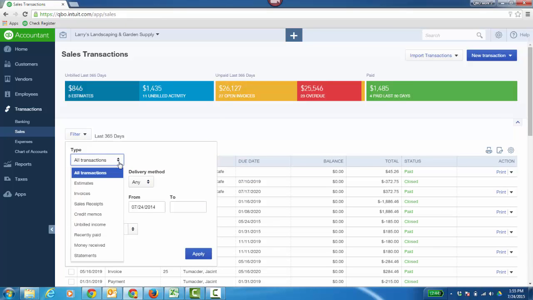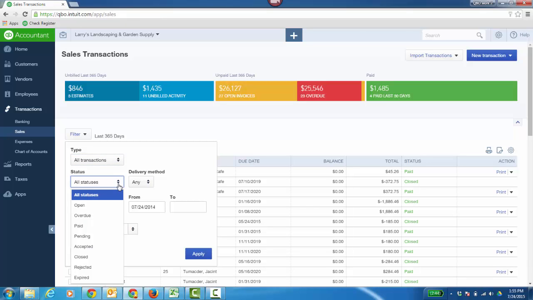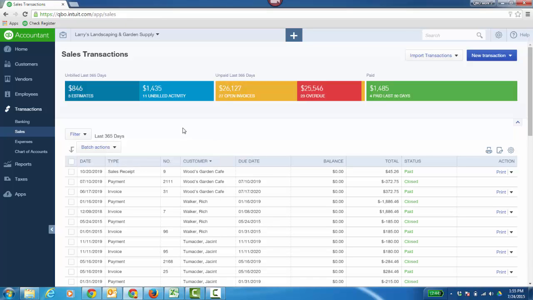And again, you could filter this just for what you want, estimates or invoices or looking at sales receipts, let's say, and any delivery method, a status of either open, overdue, paid, pending, accepted. All these are helpful. This really is a list report, this sales transaction window, yet I can go do other things because of that action column at the far right you're seeing. And of course, I can filter by a particular customer. But other than maybe the online banking window, the sales transaction window is a place that your clients are going to want to hang out on because they want to get paid. And this is just a great launching pad to go through the whole workflow of customer type transactions.